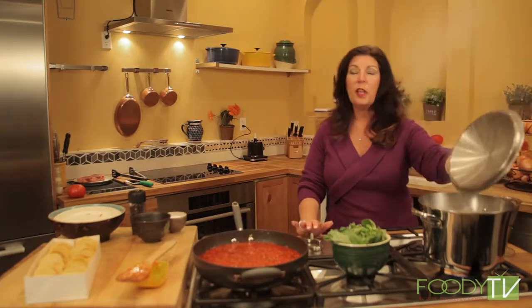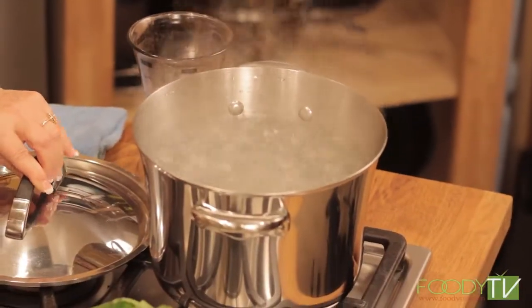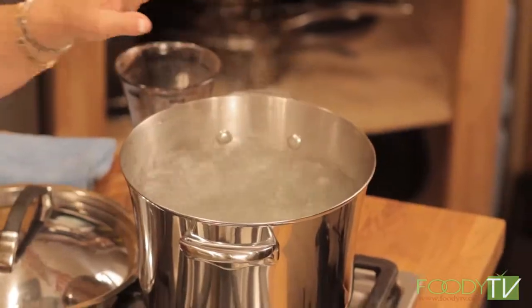Let's talk about cooking pasta. So you want to start with at least a 5 or 6 quart pot. You bring the water to a rolling boil, and then you add about a tablespoon of salt.